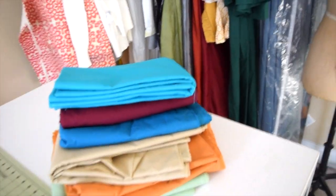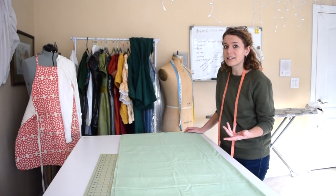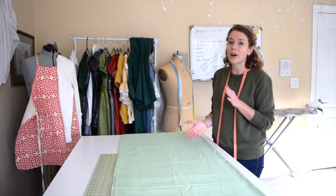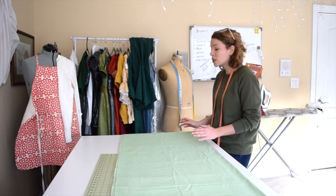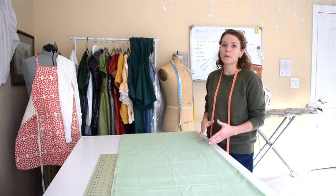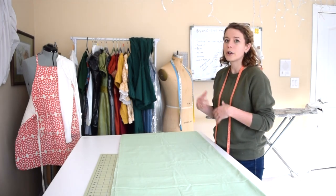Here I have my size 6s and here I have my 8s. If you're thinking that I stacked six fabrics at the same time, that is correct. And if you multiply that by two because they're actually folded in half, there's actually 12 layers of fabric in here. I do that because I like to cut everything at the same time — this is part of the assembly line. However, I did only do six fabrics at a time because they're two different sizes, my 6s and my 8s. So I'm starting with my 6s first and then I'll do my 8s.